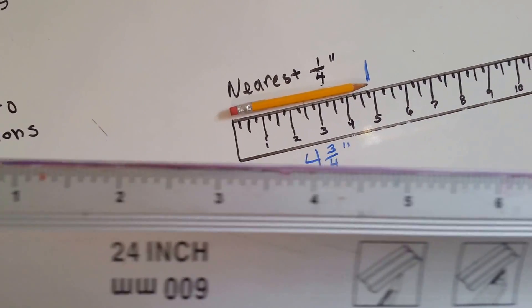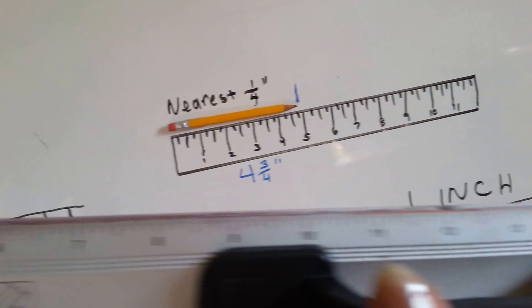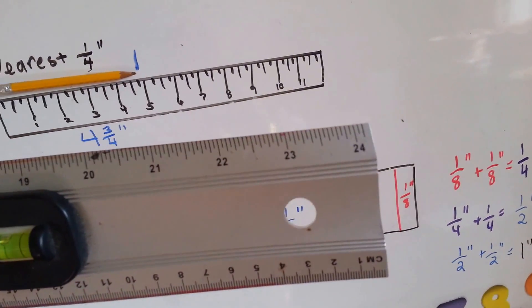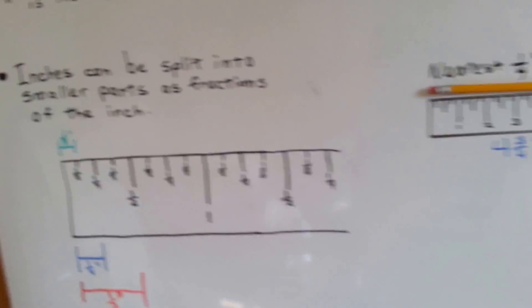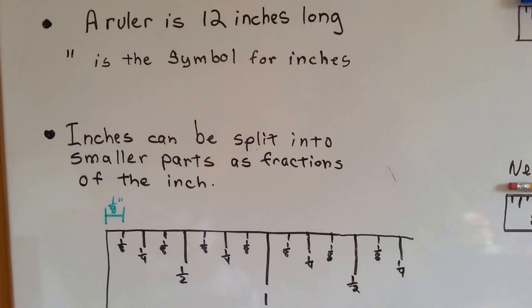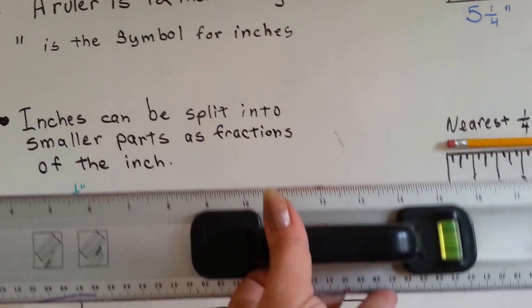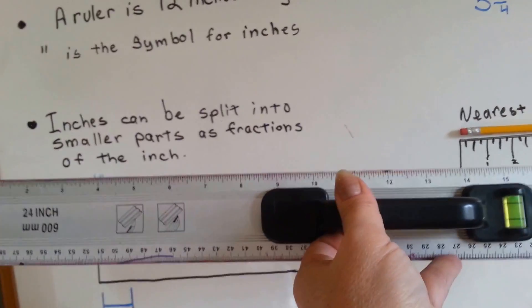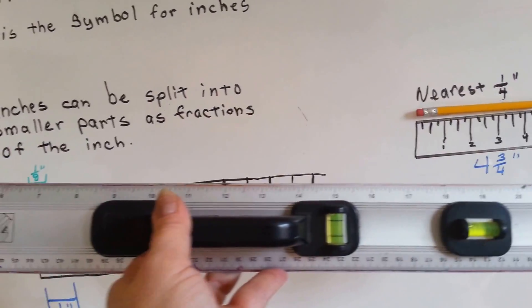It's got a one, two, three, four, five, and see, it goes all the way to 24 inches. Well, a ruler is really 12 inches. This is just like an architectural design drawing tool, and it even has a level on it.